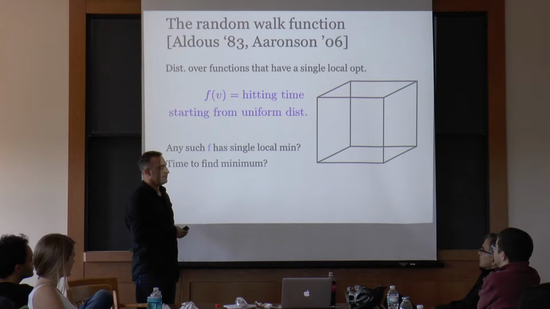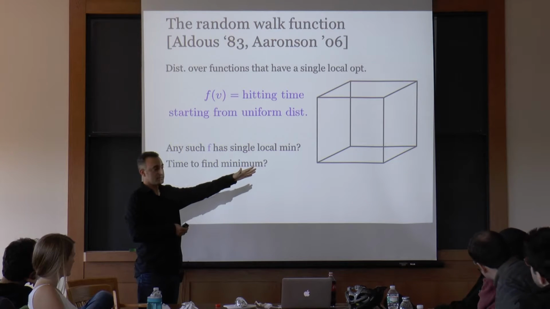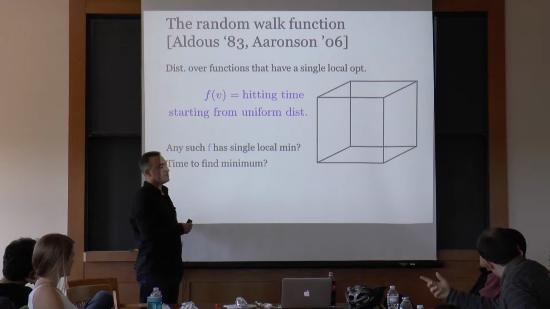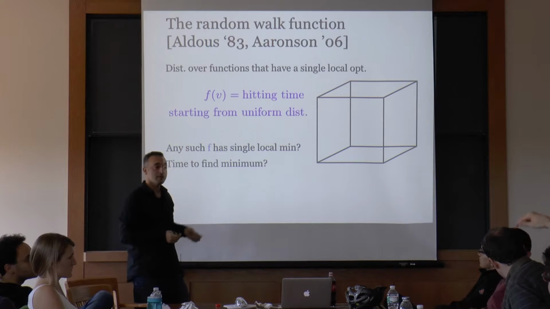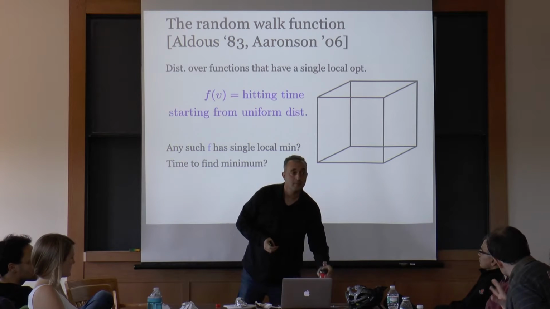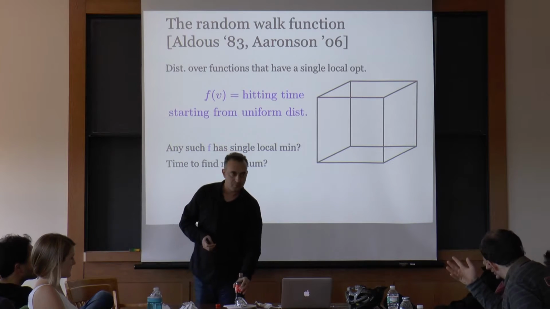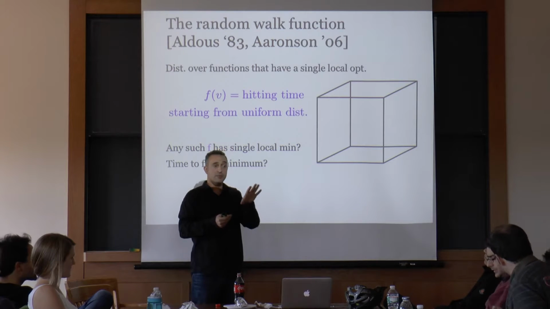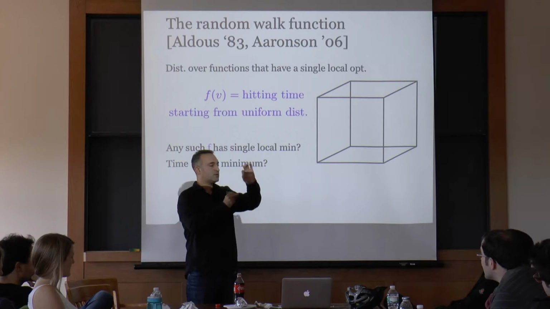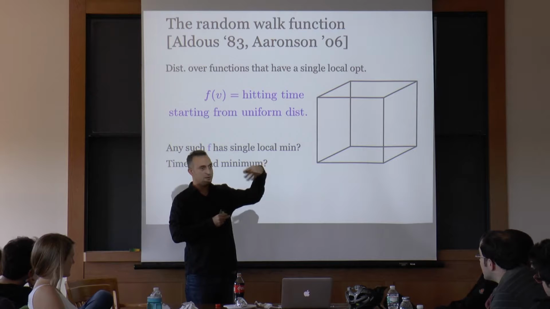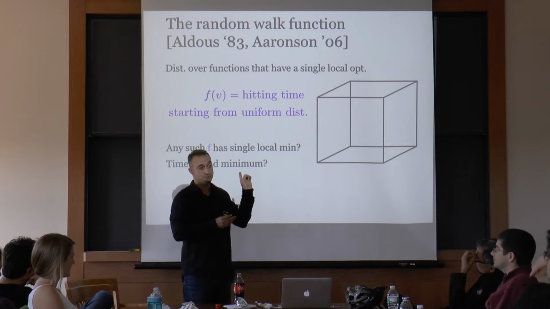Yeah. And the second question is, how much time does it take to find the local minimum, the global minimum? So let's say I give you oracle access to this function. This function is defined on the hypercube, a discrete function, and the value at the corner is the hitting time if you start at a random point. So this is how you generate a member of this distribution. Pick a vertex uniformly at random, give it value 0, then you start going around by a random walk, and every time you hit a new vertex, you keep a clock. The value of that vertex is the clock. So this generates one function from that distribution.